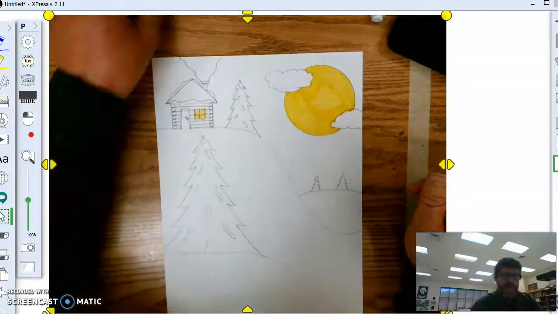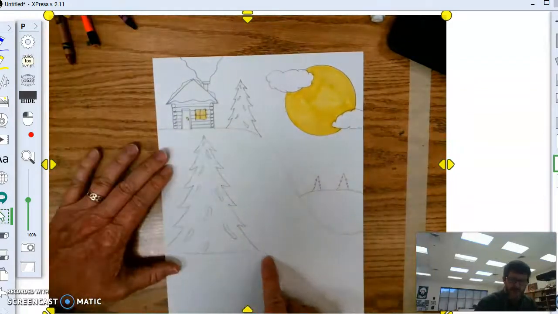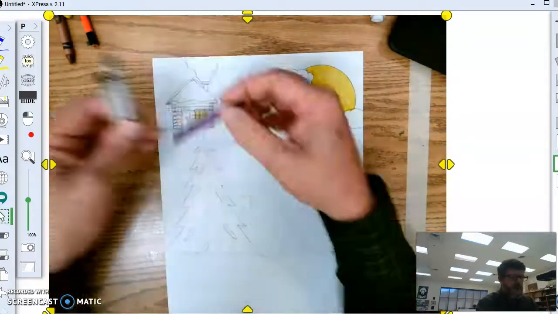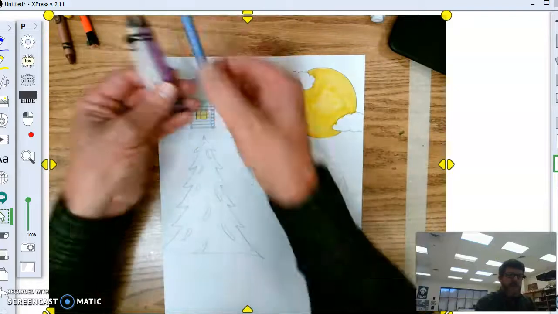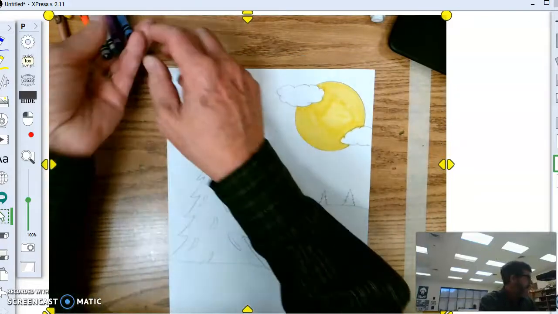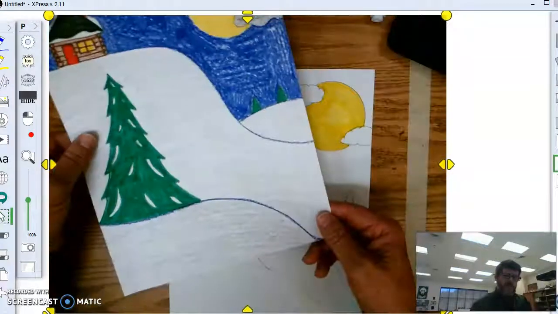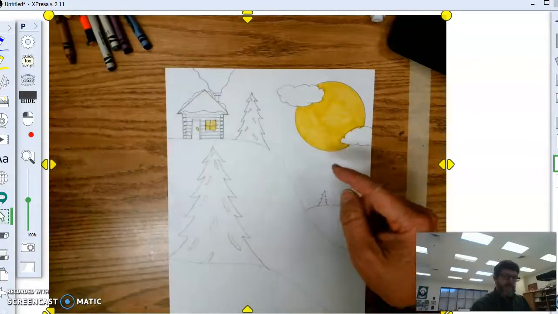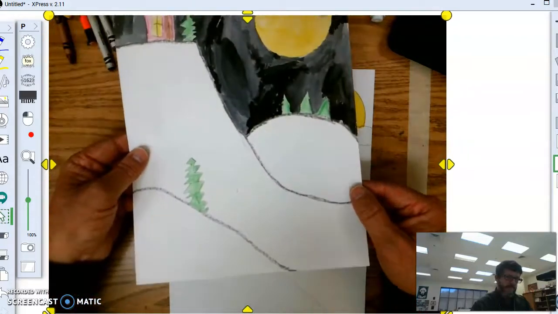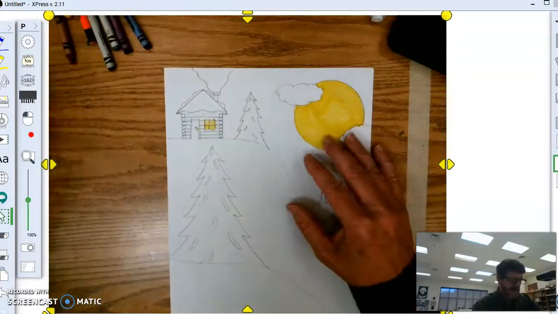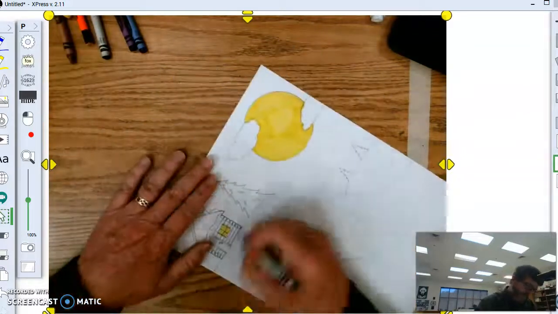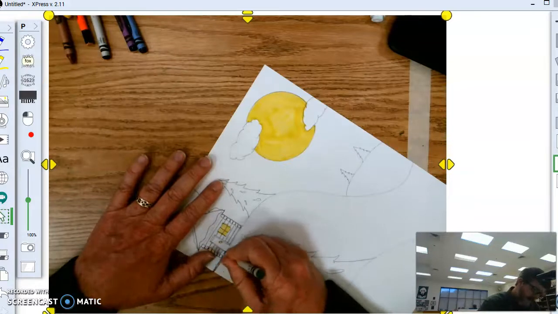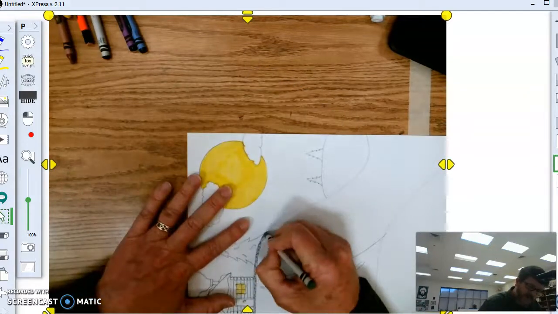So next you want to trace any lines from the hills. They can be black or gray or blue-violet or indigo. You decide what color you want to trace your lines. These were traced indigo. These were traced gray. And you can trace black too. I like to use gray myself because I'm going to paint my sky black. Or color my sky black. I could trace these lines black too.